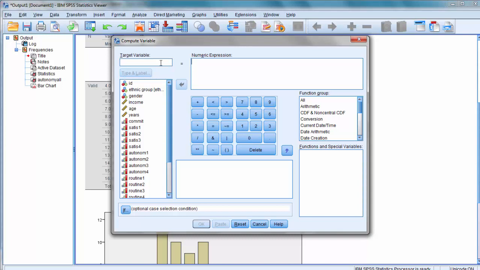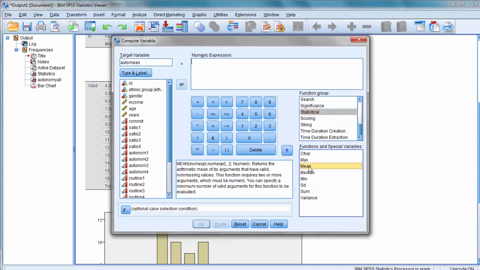And to do this, let's just name this new variable. So let's say that it is autonomy, auto mean. And the best way of calculating means is to go into this little menu here, which sets different functions. Let's click on statistical, and then a mean pops up. Can you see here?